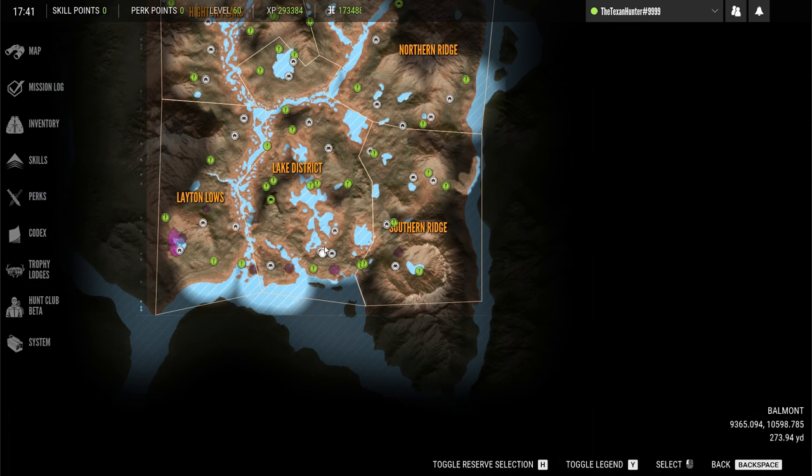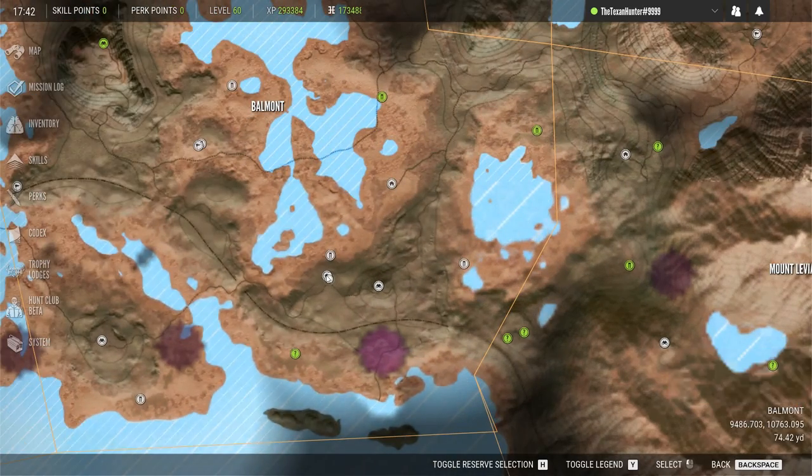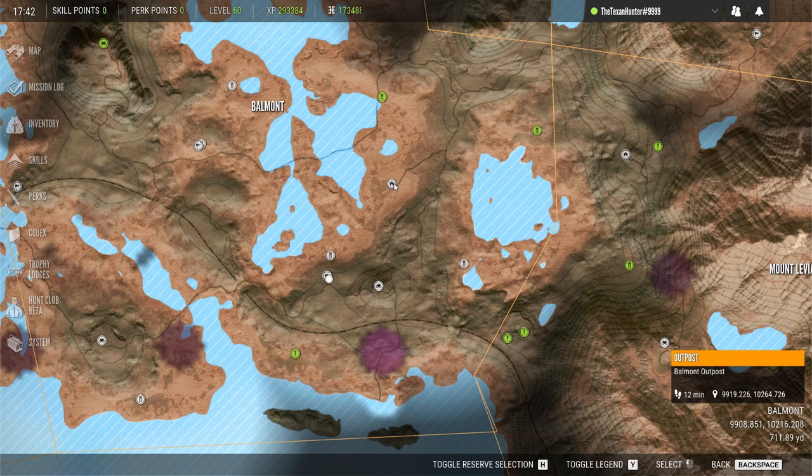Okay, so we're down here in the Belmont Lake District, and you can see the outpost here. And there's generally some coyotes between these two outposts down here. So what I'm going to do is start walking north to this other outpost. I'm pretty sure I'll run into some coyote tracks in between these two and at least be able to get on the trail of one. So let's head out.